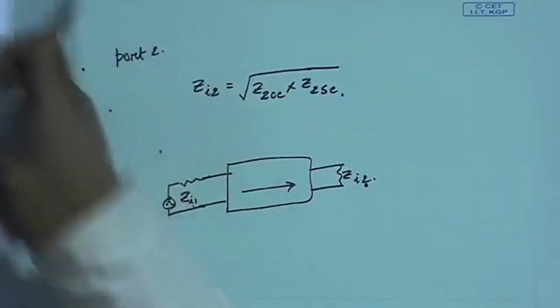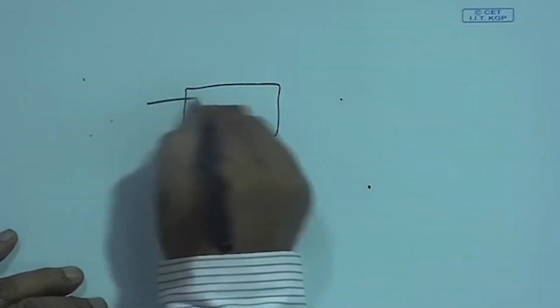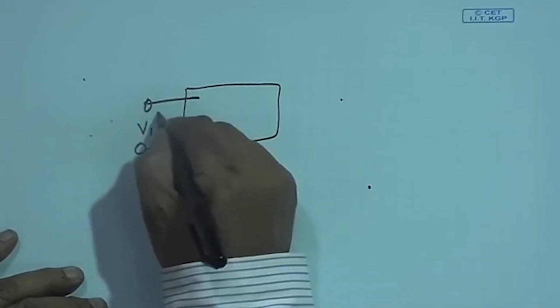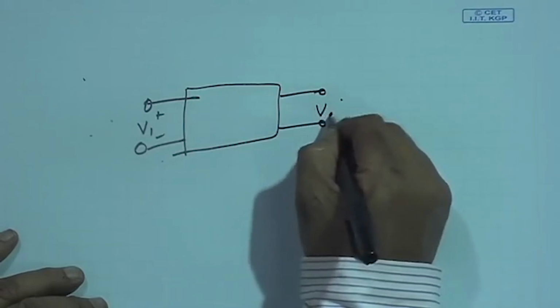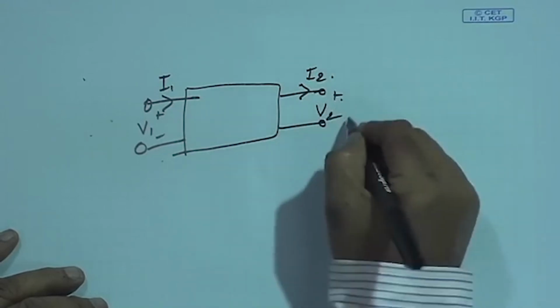So I need to also see how propagation is taking place inside this two-port network. So we need to have the transmission of power through the network also. That we will next see, that this is called propagation of power. So what we define, again two-port network, I have this V1, I have V2, I have I1, I have I2 as before.